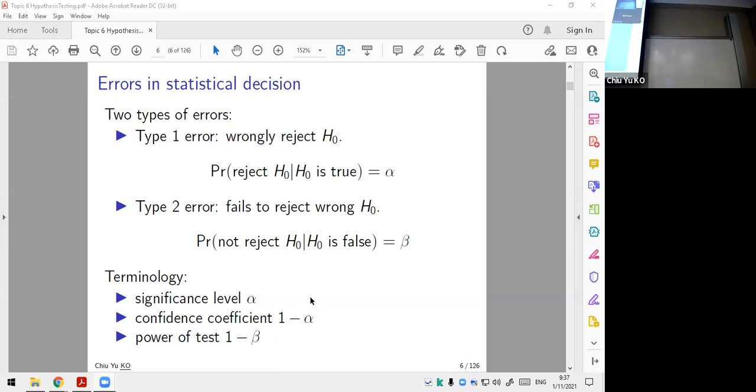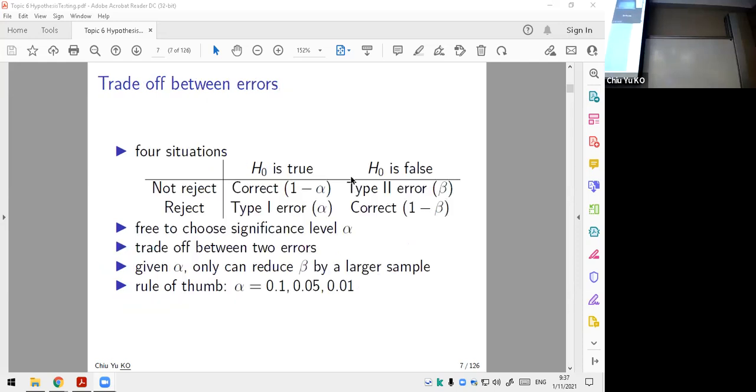The more samples you have, you can reduce both, right? So that is the underlying idea. Just to remind you again, the rule of thumb for alpha, which you have control over, while beta we don't have control, just remember. But alpha, with direct control, we can put 1%, 5%, and 10%. Someone asked why I don't have 8% or 7%, but it's just the convention. You can definitely use your own, but we all use these standard three levels of alpha.